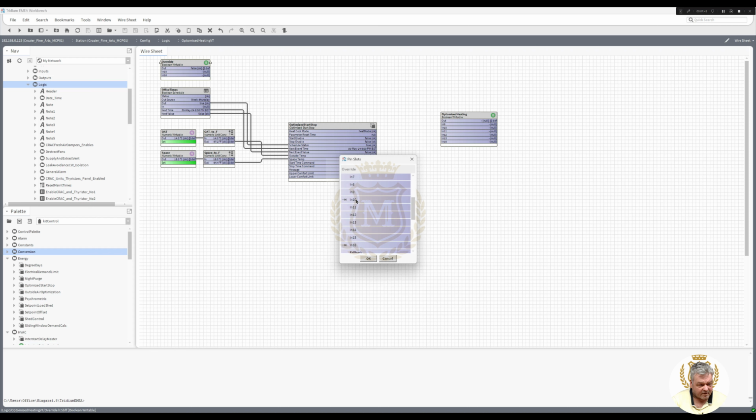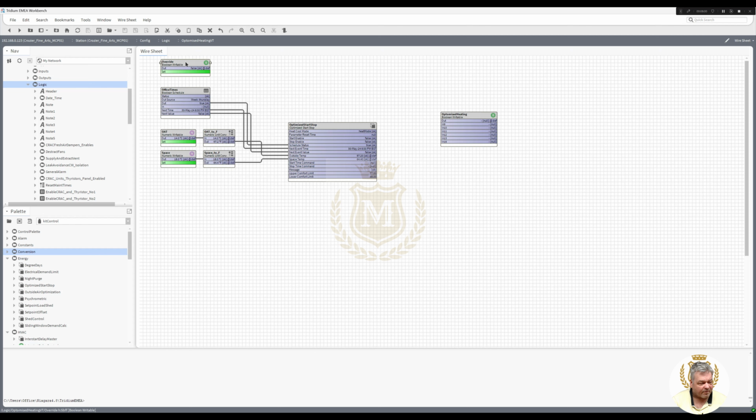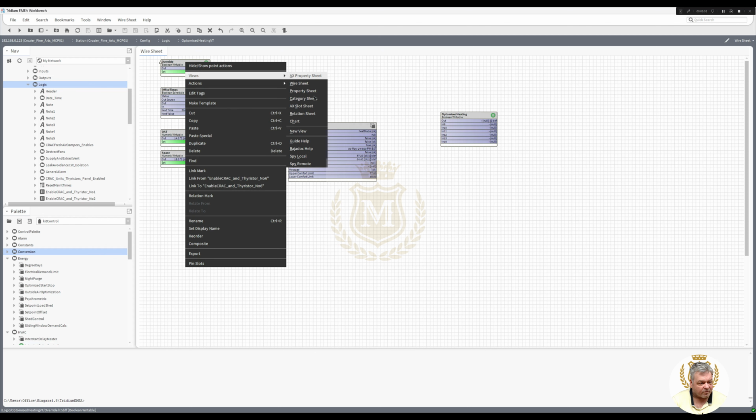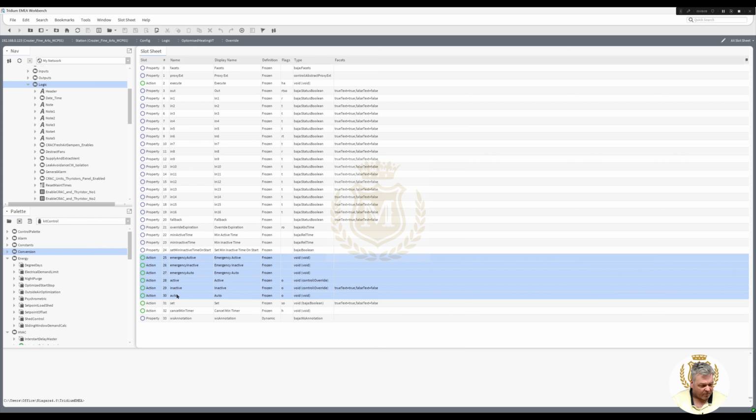We'll take out the in10 and in16 because we're just playing on this sheet. Put the set in there. And then what we'll do, we'll hide, because when you go actions, you've got all these emergency actives. Let's just hide all them. So views, AX slot sheet, highlight them all, config flags, and that's hide them all.